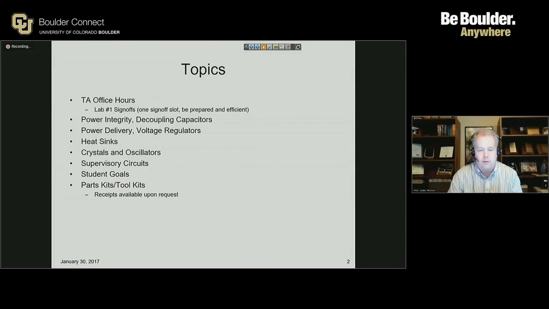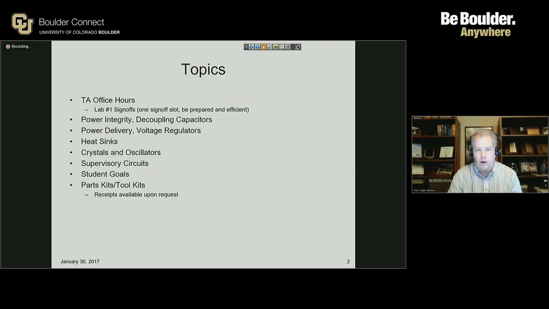Before we get into those details, the TAs have now published their initial office hours. Hopefully you saw the email from them. Did everybody get that email from the TA? Yes. Great. So what we did is we took a look at the feedback we received from homework 1, tried to choose time slots which met as many of your interested time slots as possible, and we'll take it from there. If we find that you're not able to attend or we have a few time slots that aren't well used, then we'll make some changes as we go through the semester.